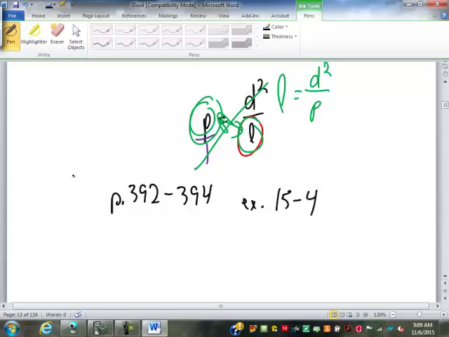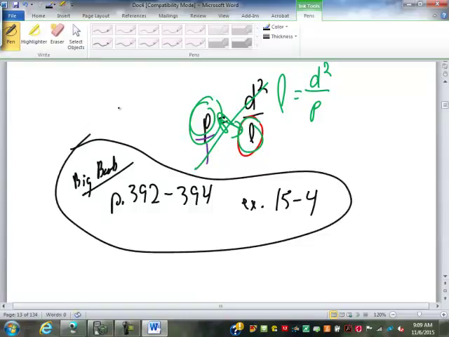In your big book, page 392 to 394, it's exercise 15-4. I want you to just solve for the desired variable. That's just all these with just letters and variables. There will be a quiz next week on this stuff, just so you know, coming up. Or at least on solving the equations, not necessarily the ones that are all variables, but at least on solving the equations. Probably on Tuesday.